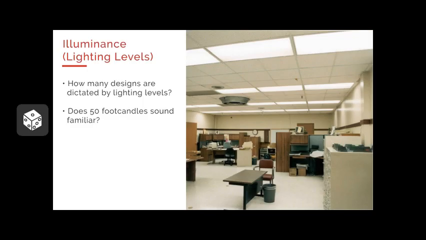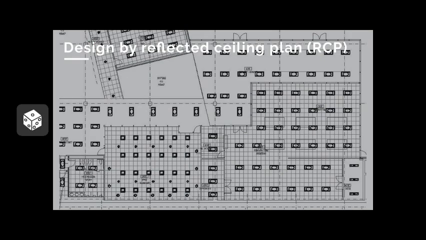This particular space is way overlighted. It's almost as if whoever did the design or the layout just plunked in as many 2x4 lights as they could, flooding the space with light and using a lot of energy. Totally wasted light. And I'm going to kind of blame the design by the reflected ceiling plan, as I like to call it. It's a very terrible concept to do, and it's like putting all the lights into a pattern on the plan versus really understanding what the surfaces look like underneath.